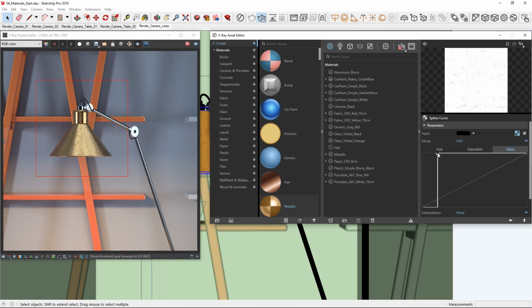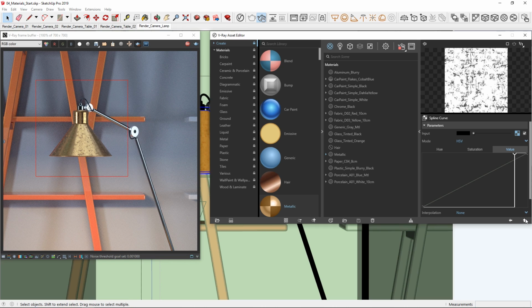You can think of this line as a threshold. Positioned to the left, more shades of gray are interpreted as white, making the overall scuff marks appear metallic. Moving to the right, more shades of gray are interpreted as black, making those spots non-metallic. Let's leave it to the right to make the gray values black. These will now appear in the render as non-metallic scuff marks on our lampshade, similar to corrosion, which is what we want.